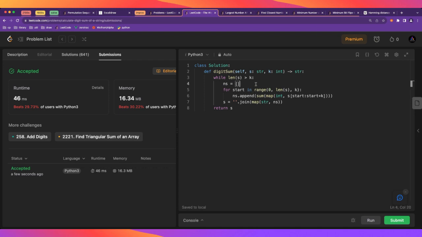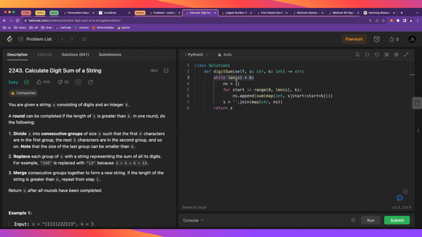So yes, I did this. Here, the first idea is let's simulate this process.